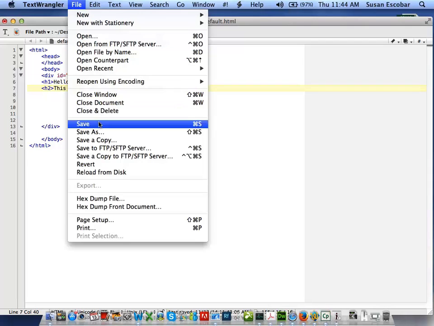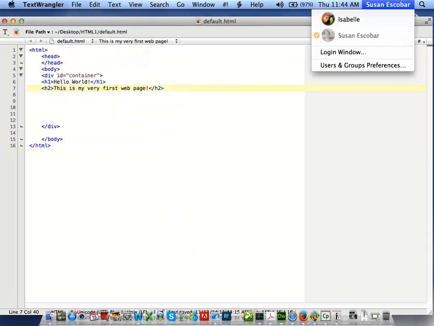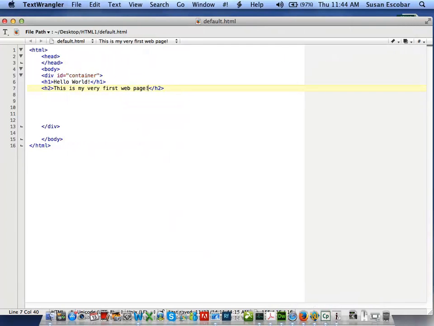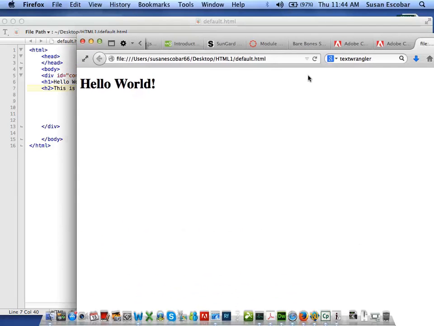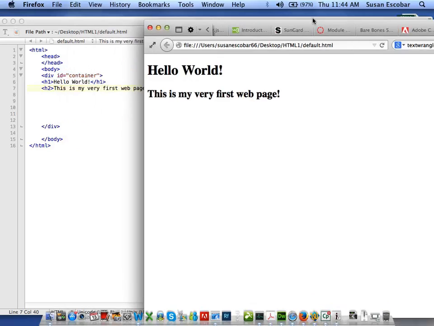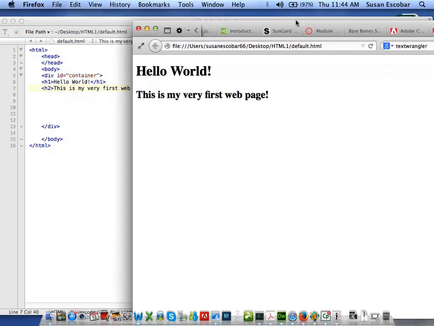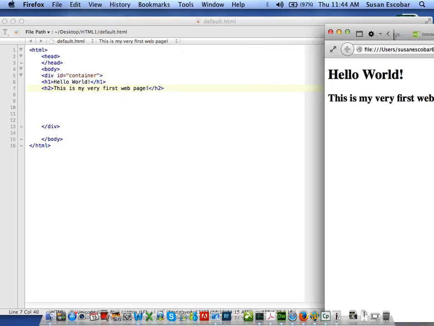So I'm going to go ahead and save that. If I pull this over and refresh, you can see how the H1 tag is bigger than the H2 tag, and it goes all the way down to H6. Now, when we get into styles further on, you'll be able to control the text, the color, and things like that. We're not worried about that right now. But you can see how these things stack up.